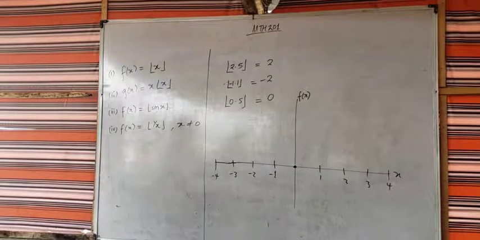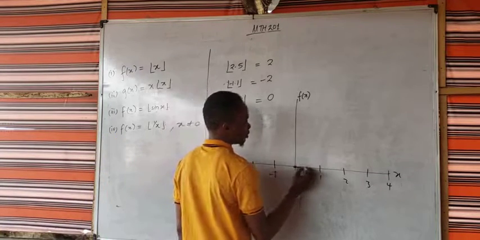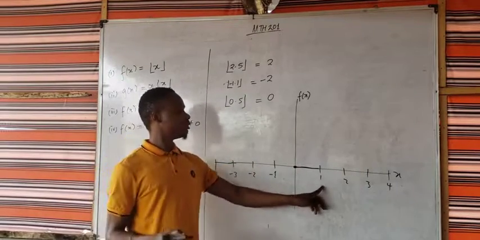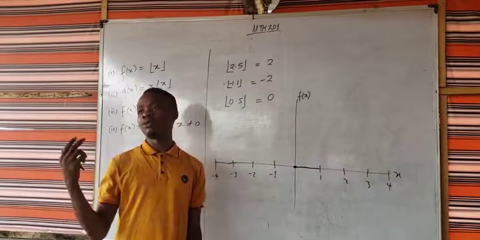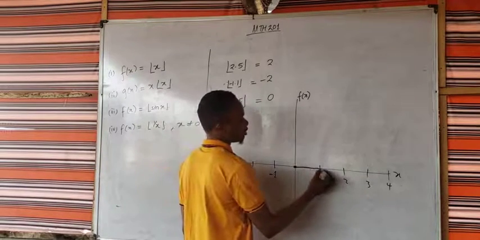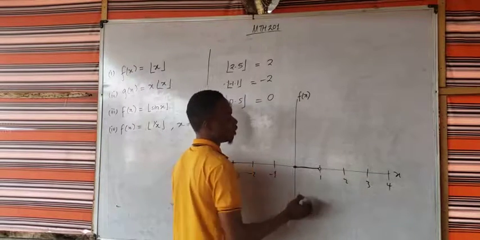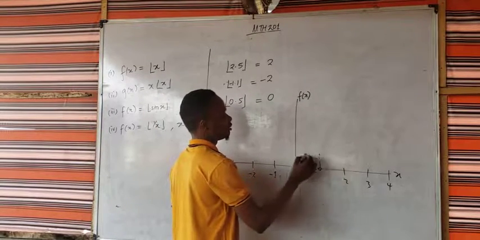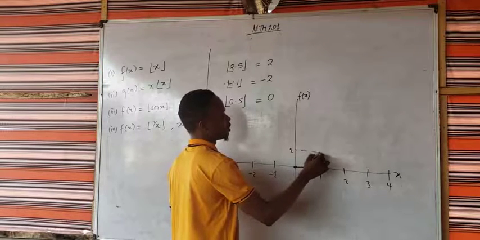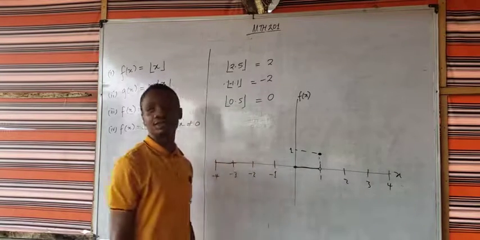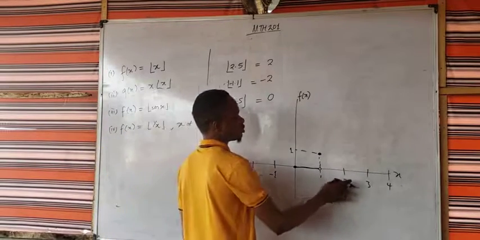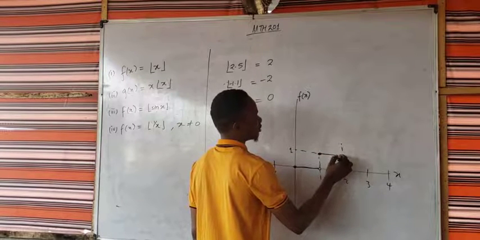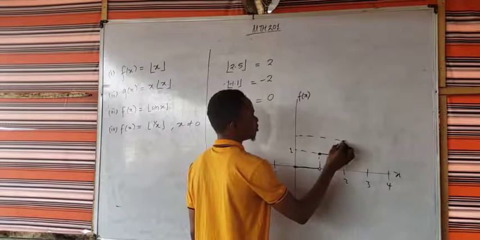So please pay attention, look at this now. This is going to go from this point to this point. But immediately you get to 1, the greatest integer less than or equal to 1 will now be 1. So that means this line does not include this point. So there will be a hole at this point, meaning that this one is not included. But then the value now jumps to 1. So from this point forward, we have this value to be 1. Then between 1 and 2, it's going to remain at 1. Then when it gets to this point, you have the hole, then it jumps to 2 at this point.